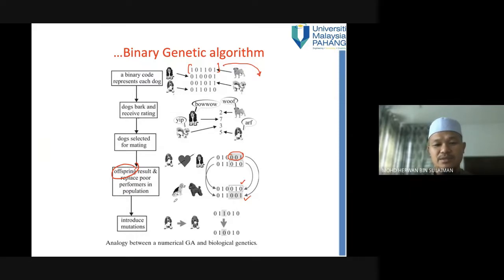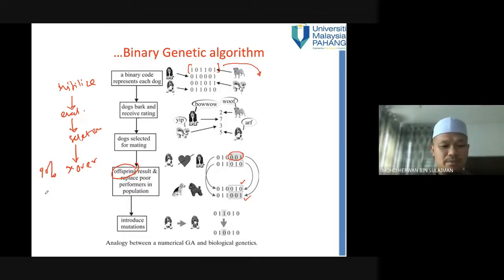Then at a certain iteration or certain probability we can use mutation. So basically for GA, we start with initialization, then we go for evaluation, then selection of parents, and then crossover. Normally the probability to do crossover is about 90% of each iteration or each selection, and 5 to 10% will go for mutation.